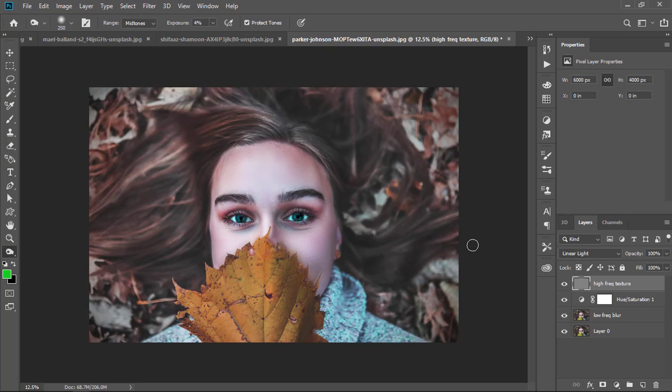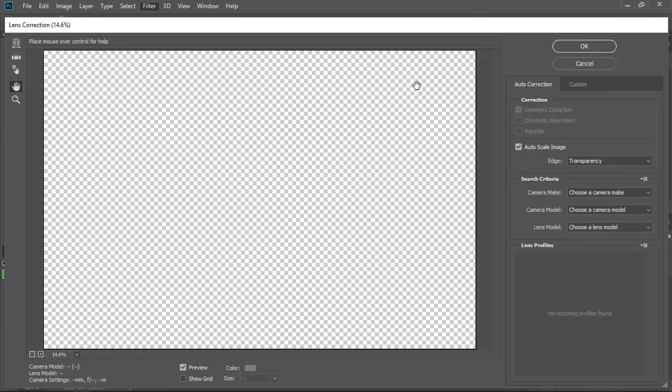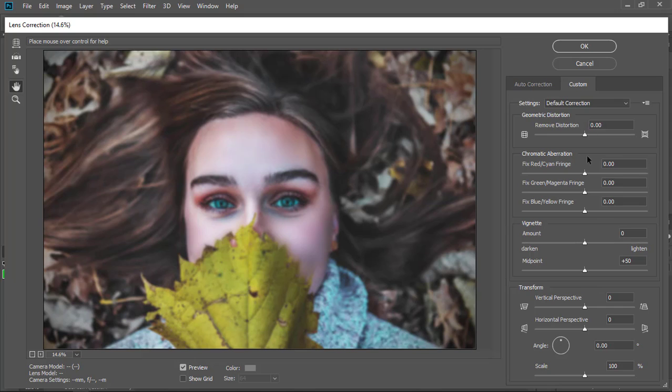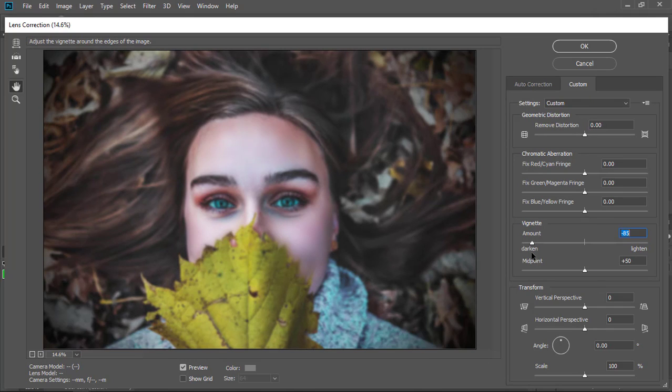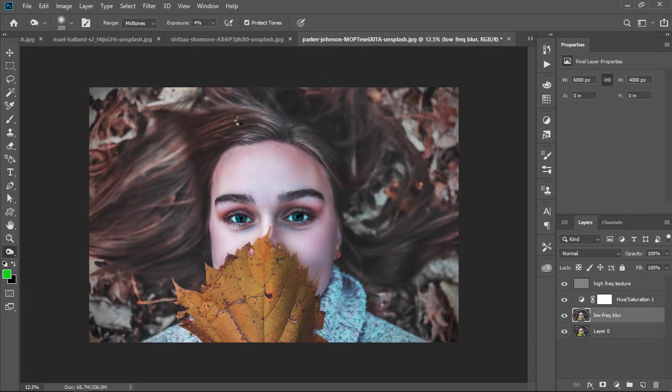Okay, and I think we're done now. It's all good. A little lens correction, a little vignette won't hurt. Okay, and we're done.